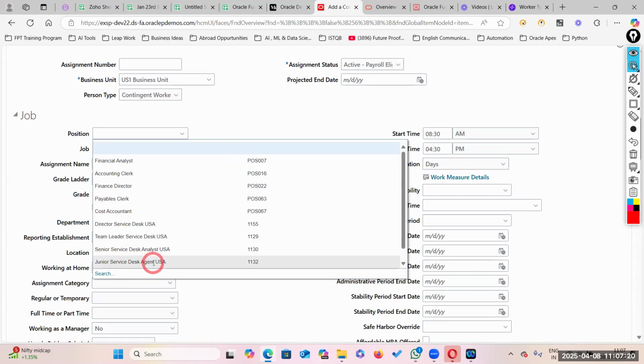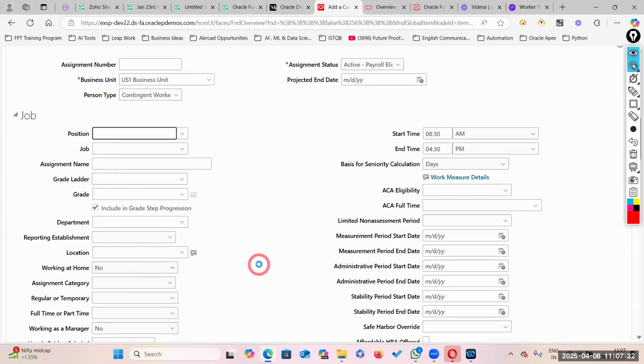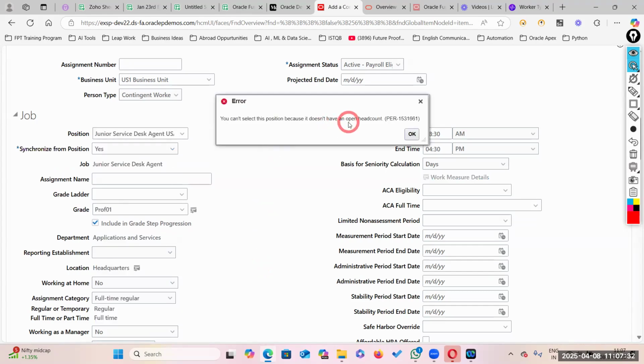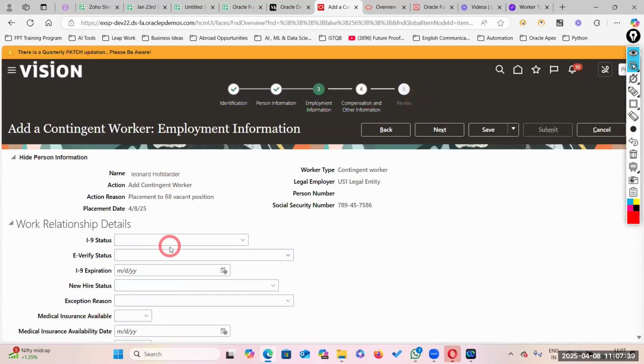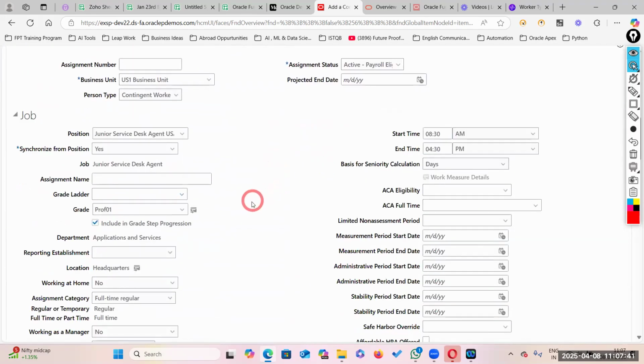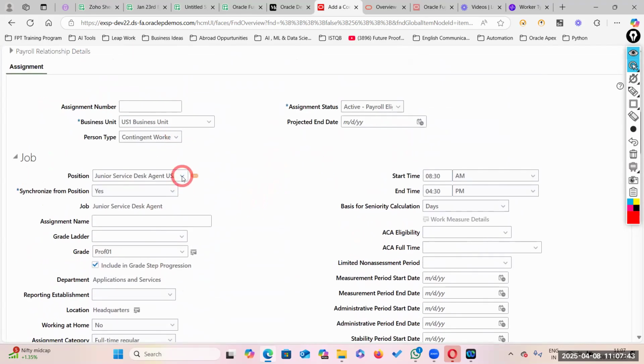So he is a junior service desk agent, United States. We cannot select this position because it doesn't have an open headcount. Okay, no problem. We don't select this one. We will select some other. If headcount is not there, we should not select that one.